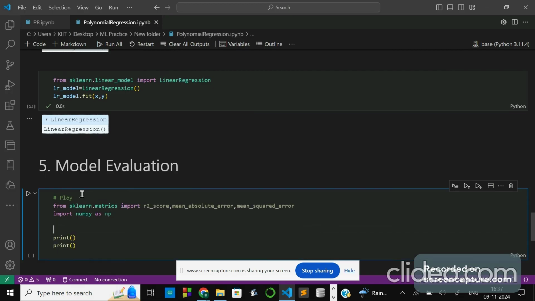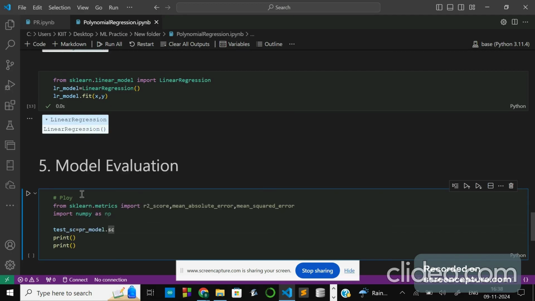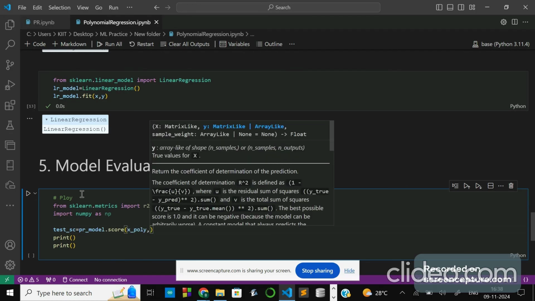Before that, test_sc equals model.score. The polynomial regression model score on X_poly, y.